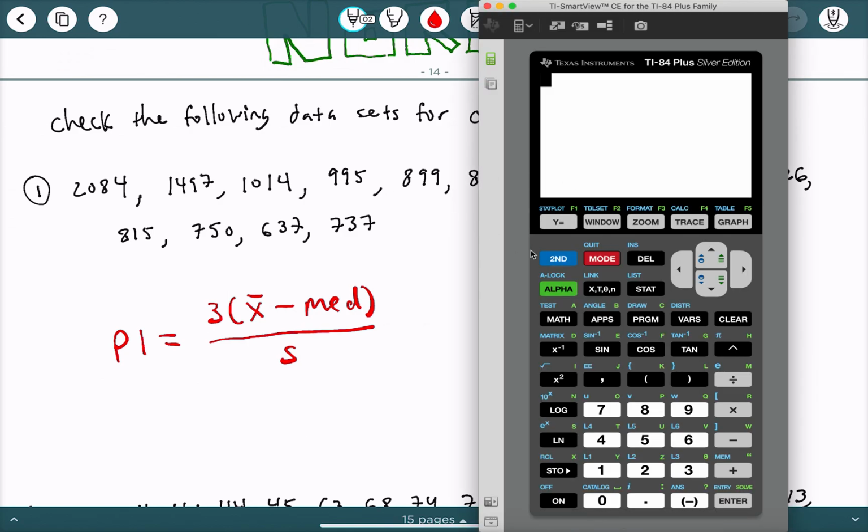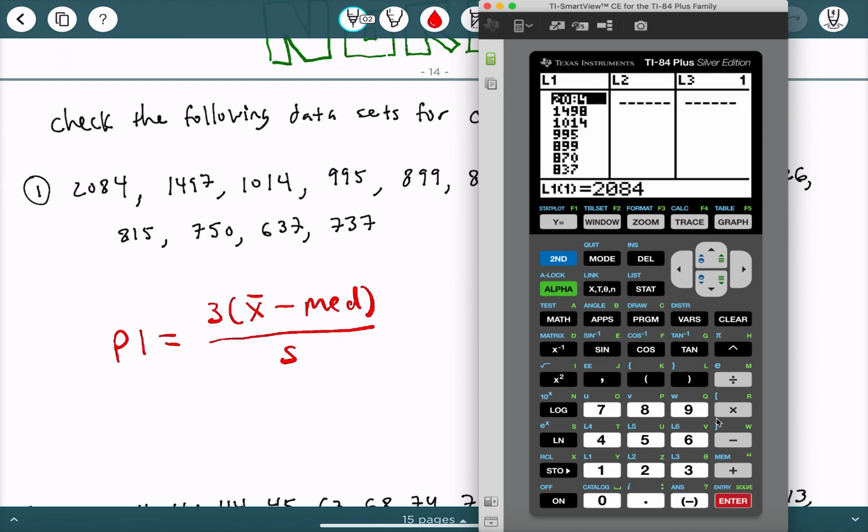So what we want to do here is always press stat, edit. You can throw your data in here. You can see we have 14 values I already inputted here, so go to the bottom of the list, we have 14 values. Once you have your data in here, under stat, you'll notice that there's a button above y equals called stat plot. This is where you can plot the data from stat.